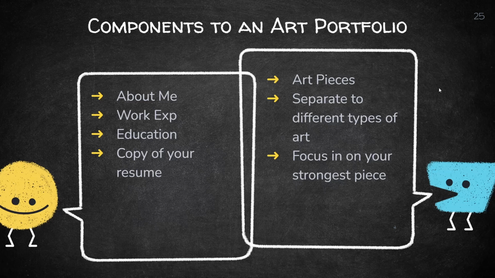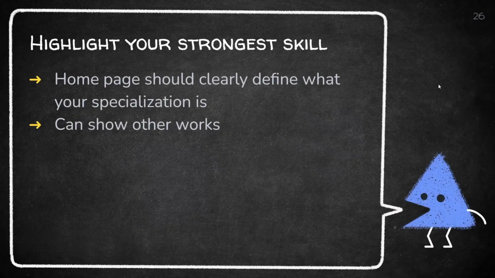And pretty much the artist, it's a bit different. You still have your about me, the work experience, education, copy of your resume, but on your art pieces, you want to focus in on your strongest type of artwork. You want to segment your work into different parts, and we'll see this with the examples. I'm not an artist myself. I mostly do it as a hobby, but the people that have it will see more in their examples. Focus on your strongest skill.